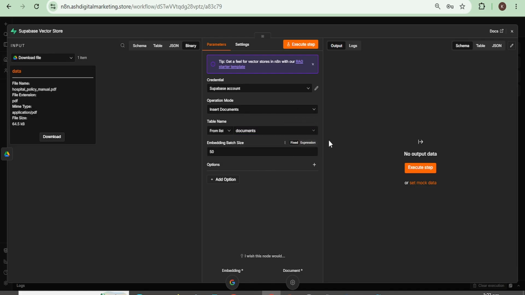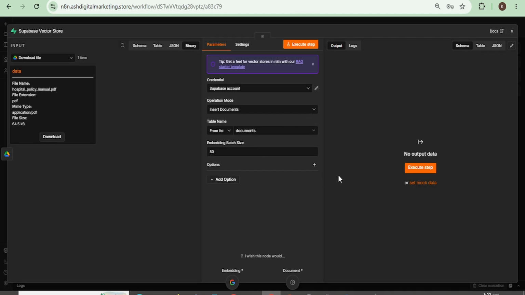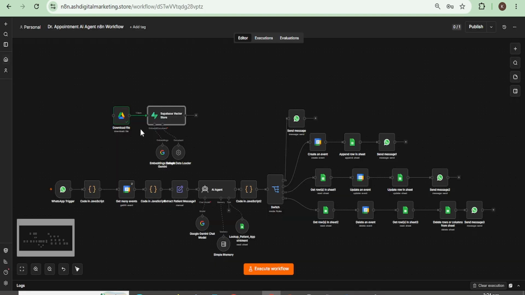So if you are using OpenAI, you don't need to do this step. I just wanted to show you how you can copy the snippet from this document using the OpenAI embedding model. So now it is completed and ready to run. The PDF file has been extracted.